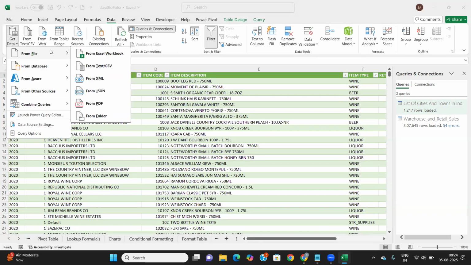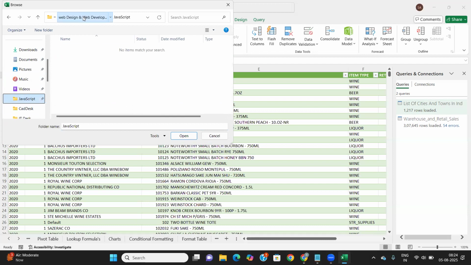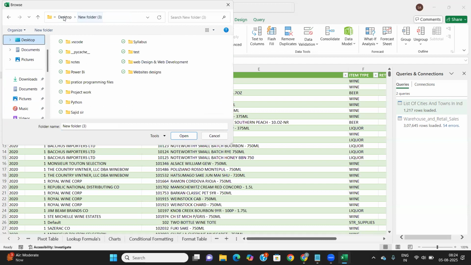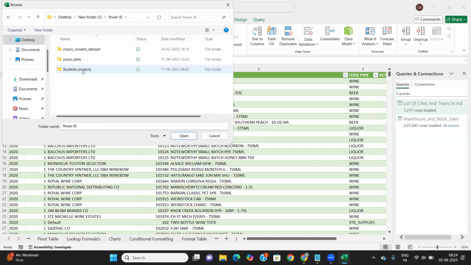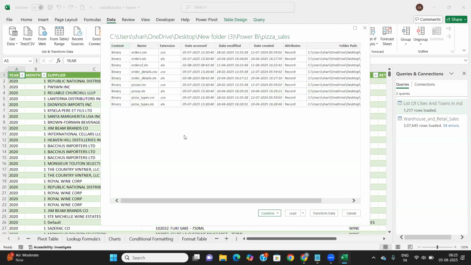If you want data from a folder, we have a set of folders with multiple data sets here. Then you can use this data also. Suppose here we have the feature sales data right here. Just click inside this. We have multiple types of tables in CSV format and Excel format. Many types of tables are there. Here we have this data.